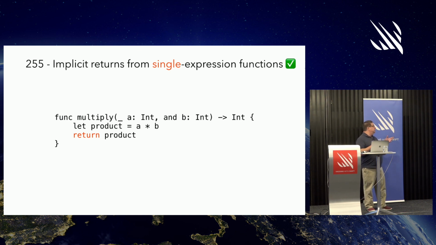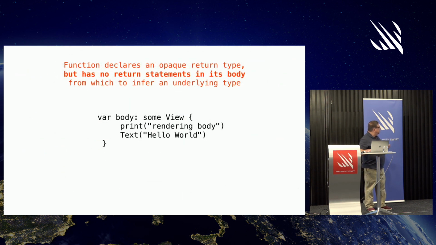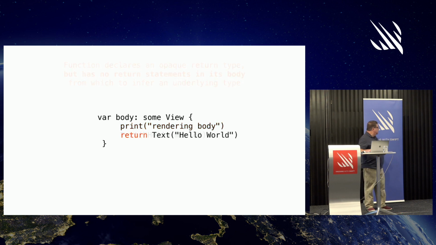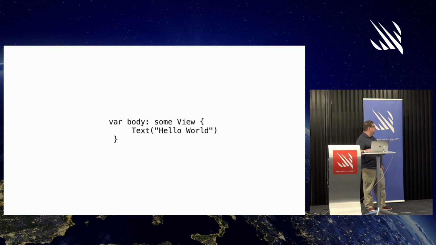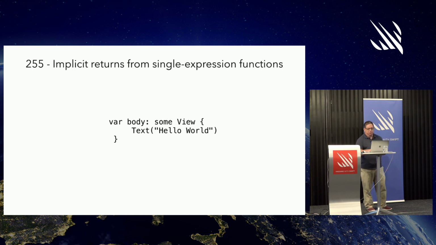So some languages say no matter how long your expression, the last line is what's returned. And Apple felt that that was a bit too much and was a little bit confusing. And so we go back to where we started, which was this view with a print statement and a text. And we see that when there's this print statement here, I need this return here. And now everything works as before. And if I remove the print statement, then I can remove the return, and that's why the template looked like that. Good? Okay, so implicit returns from single expression functions.